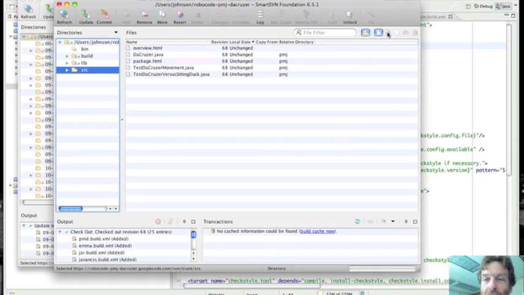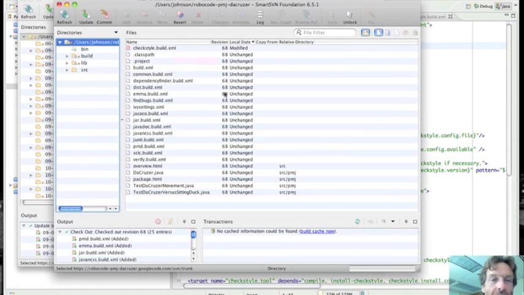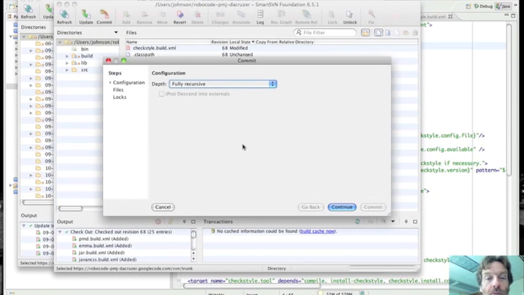Okay? But I'm going to unclick this, because it then makes it easier to see another feature of the client, of your Subversion local client. Different clients do this in different ways, but this is the way that SmartSVN does it: it shows you that there is one modified file. That means a file that's different in my local workspace than the copy that's found in the repository at Google Project Hosting. So the next thing we want to do is to be able to commit this change, which means to upload it to Google Project Hosting.